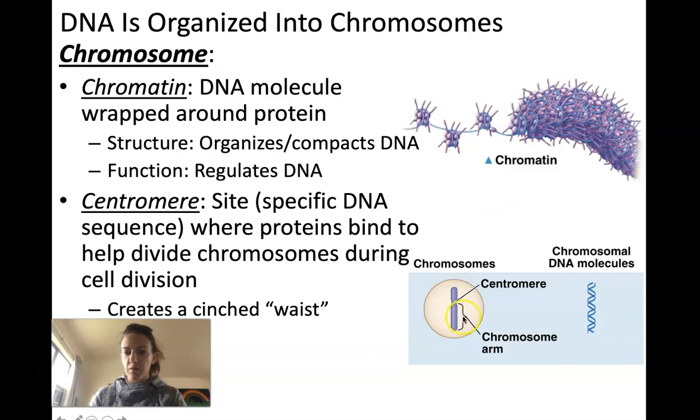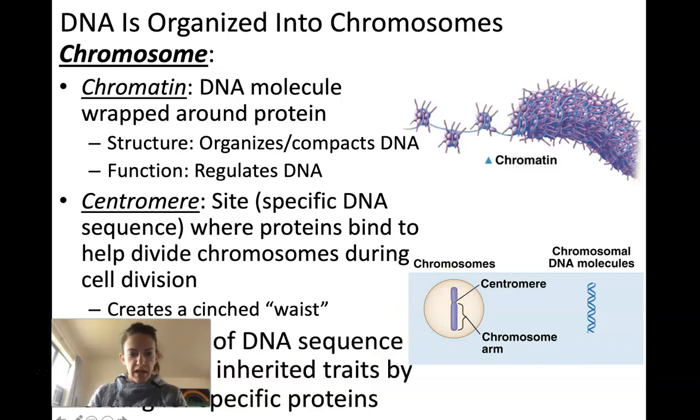So when you look at chromosomes, often you're going to see this little pinched section in the middle. That's called the centromere. And this becomes really important during cell division when cells are organizing where chromosomes go, okay? So the centromere is in the middle of each chromosome, and it's going to be in a different spot depending on which chromosome you're talking about.